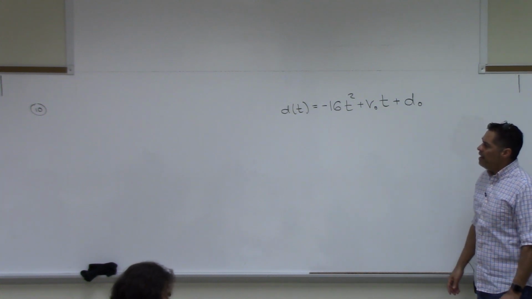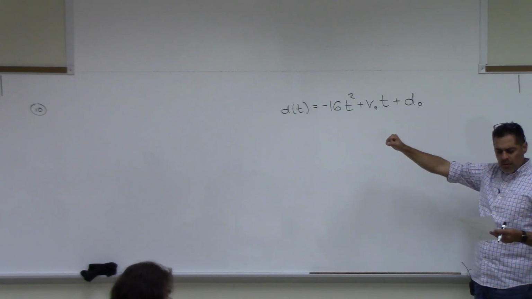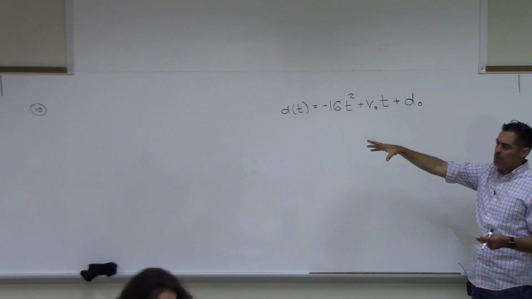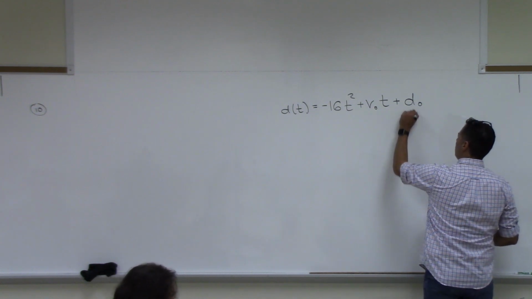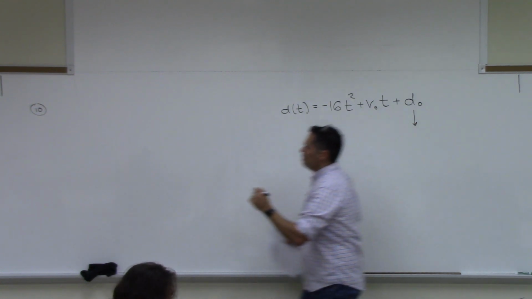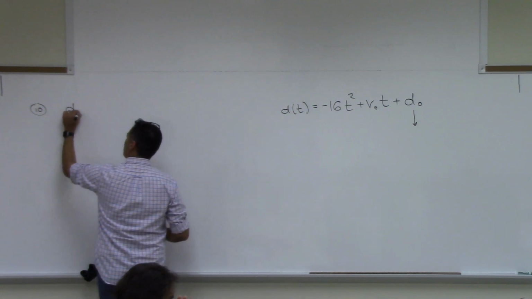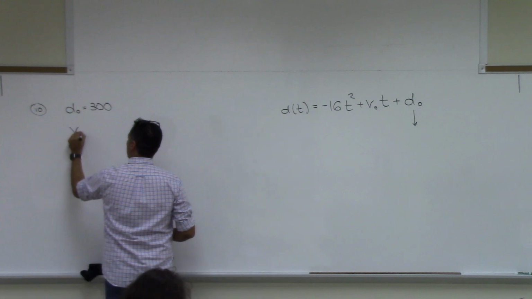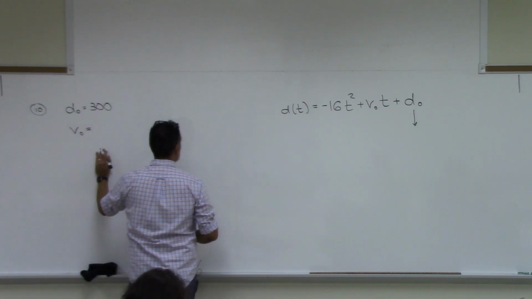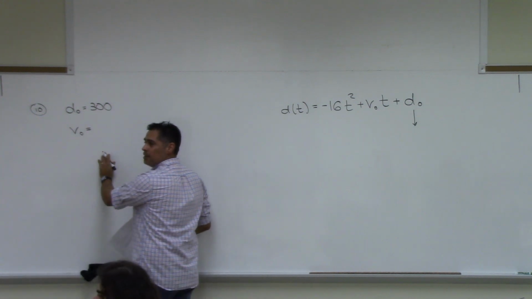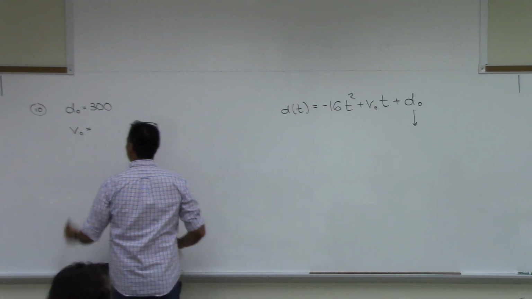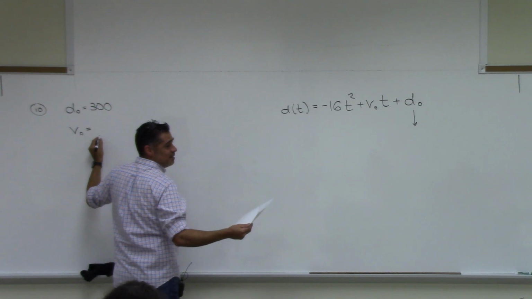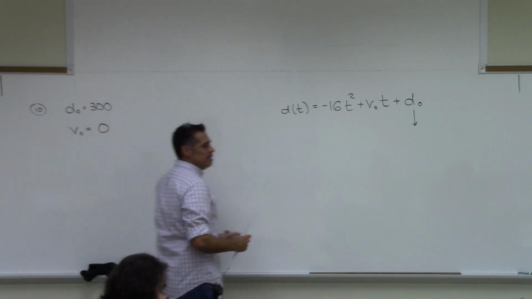So on number 10, we're taking a ball and we're dropping it, right? We're just letting it go from 300 feet, which means that d naught for this problem, the starting height, is 300, right? And v naught would be what? Where are you going? I know, I'm kidding. I'm giving you a hard time. All right. So v naught is 0, right? Because we're just dropping it, right?